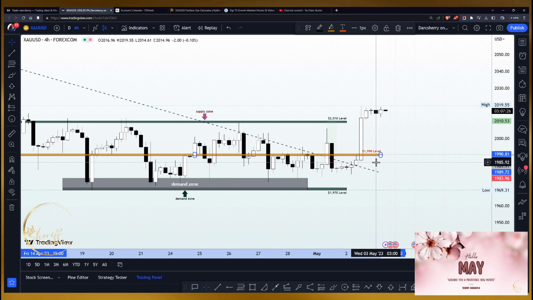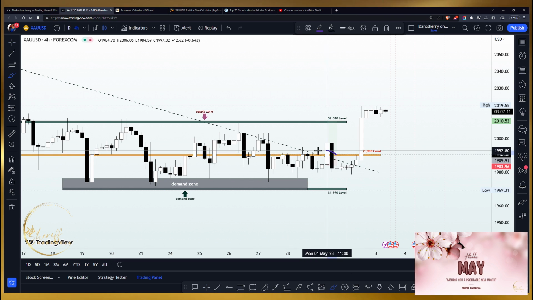If price action remains above the key level, buy pressure there gives us an opportunity to buy, and if price action remains below the key level, selling pressure on our lower time frame gives us an opportunity to sell. So with a breakout of both the key level and the trend line here, it was a sign for us that we might be going bullish this week.